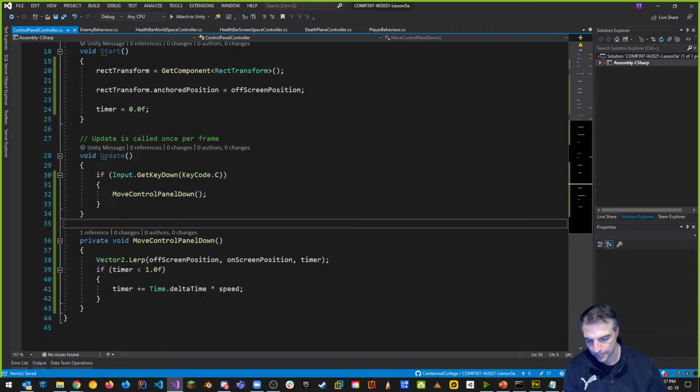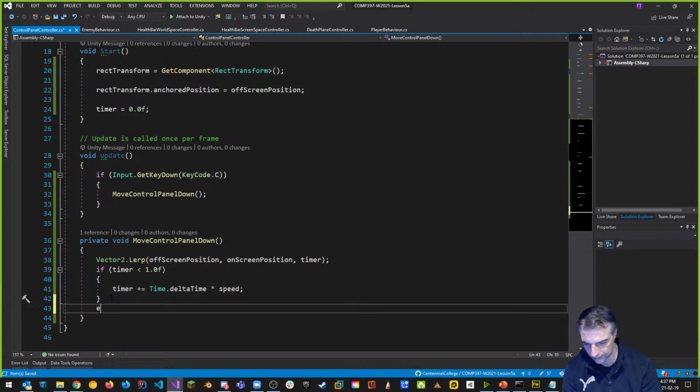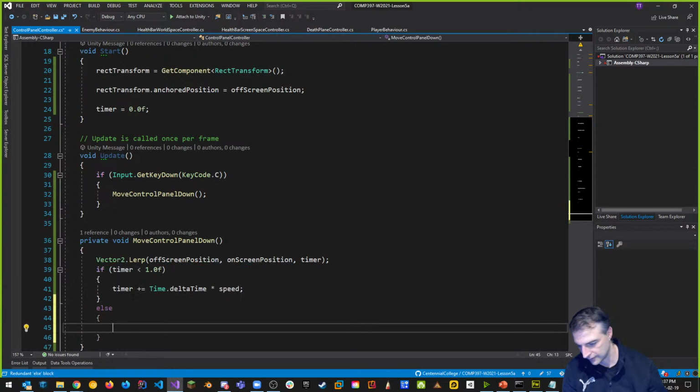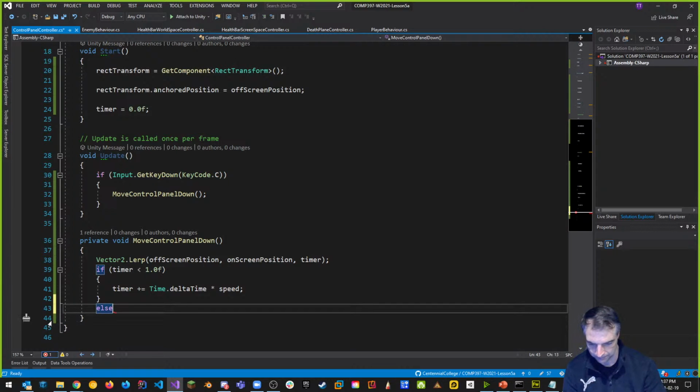By the way, what I want to do is when it comes back here, as an example, I'm going to say that if the timer is greater than 1, right? Like somehow greater than 1. So if it's an else, so if it's not less than or equal to 1, I'm going to say that the timer then is, well, I shouldn't do this because it's going to mess me up.